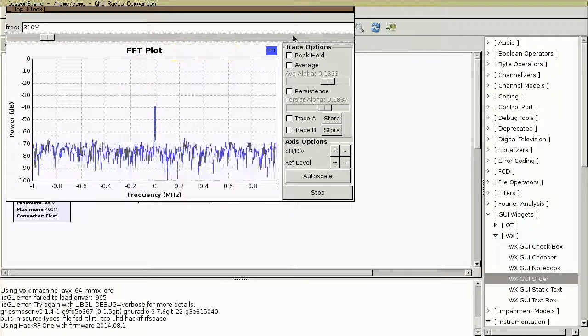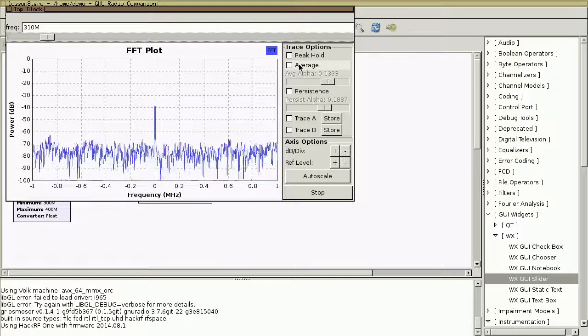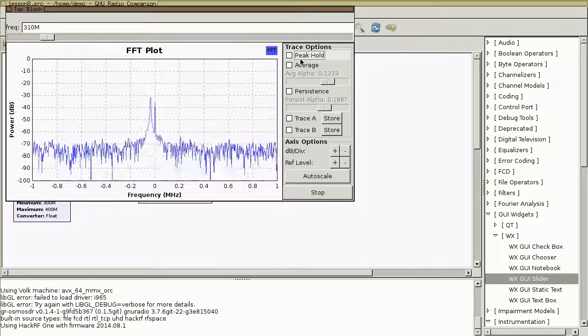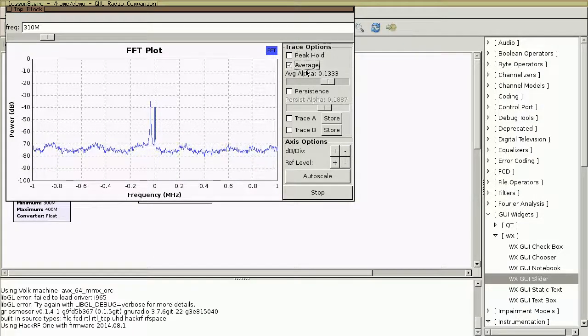I'm holding down the button of the remote. And sometimes I like to use the peak hold feature. That's helpful to find signals that are fairly transient. Or the average feature. The average allows me to get an idea of the bandwidth of the modulation. And you can see the bandwidth is pretty narrow. It's just about as narrow as this spike in the middle here that's at 0 hertz. Of course, that is my DC offset, and we'll talk more about the DC offset in the future. But there's always a bit of a DC spike, or a 0 hertz spike, that we see.